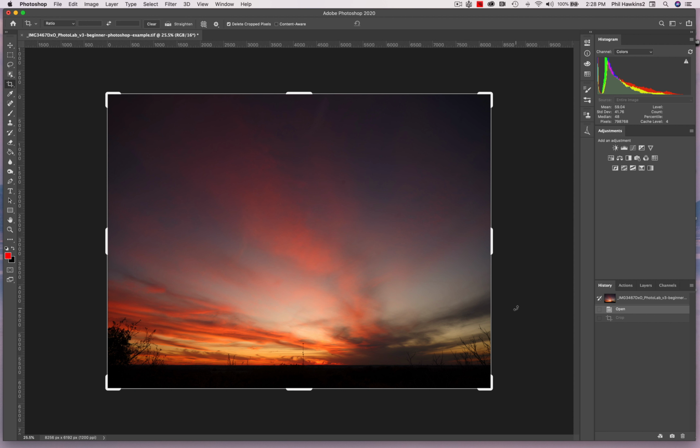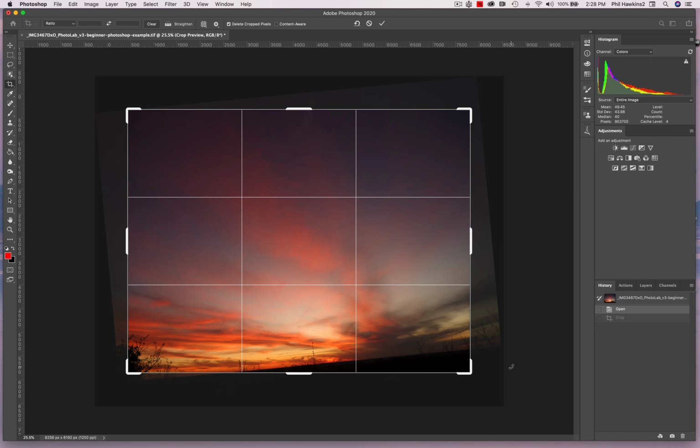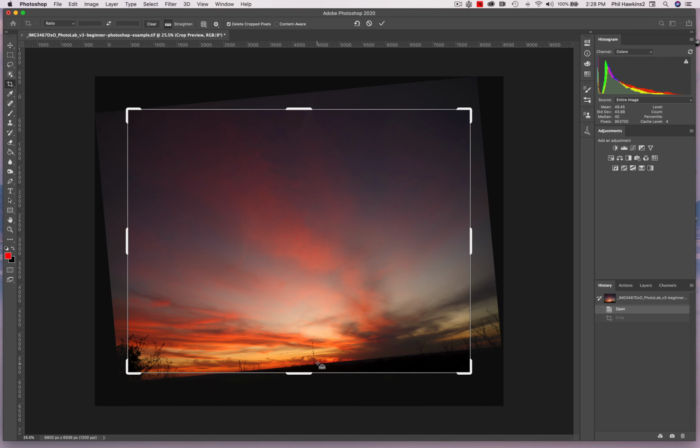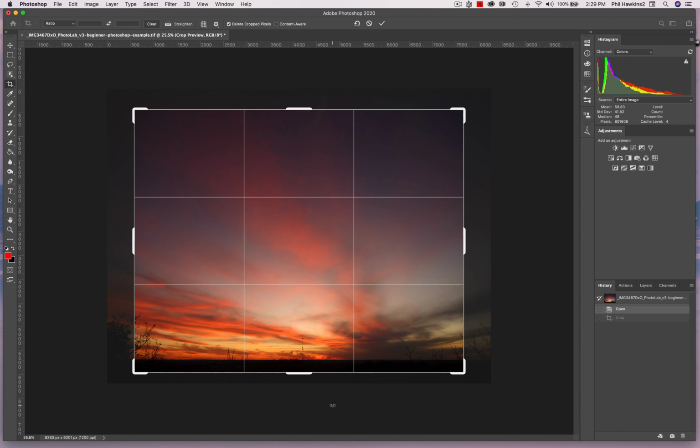Now, there's another thing about the crop tool that I want to show you that you're going to use frequently. There's not a photographer on planet Earth that hasn't had a crooked image or an image that's not level, and to correct that, very, very easy. So I'm going to purposely tilt this image just like this. And then we still have the crop tool, but look up here in the options bar, you'll see this little icon right here under straighten. Click on that, and then you can grab this little area right here and stretch this line out, and it will automatically level your image. So when you want to straighten your image, use the crop tool.